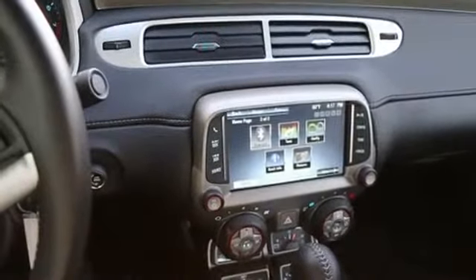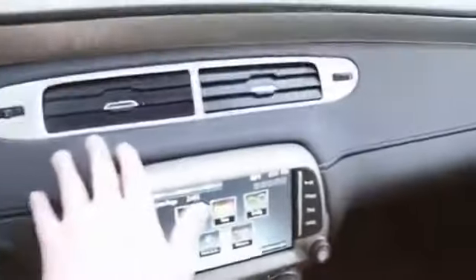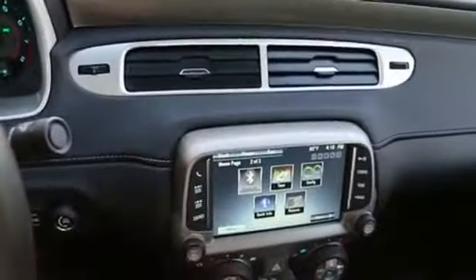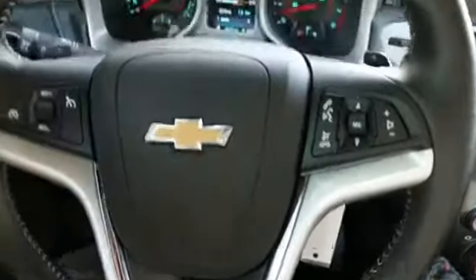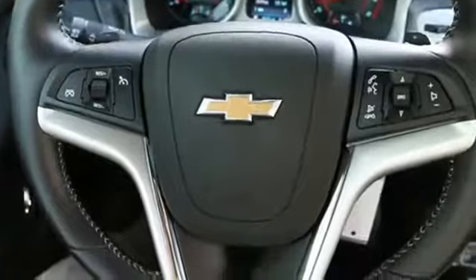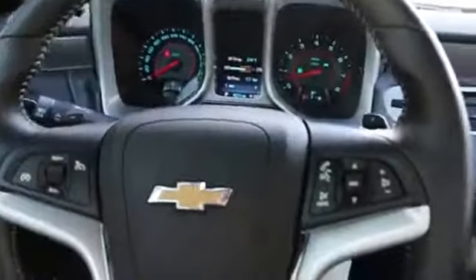And a beautiful styled interior. I love that metallic gray on the door. This faux leather trim with contrast stitching, and a leather wrap steering wheel on this one. Heads up display is a really nice feature so you don't have to look down off the road while you're driving to check your speed and other information.